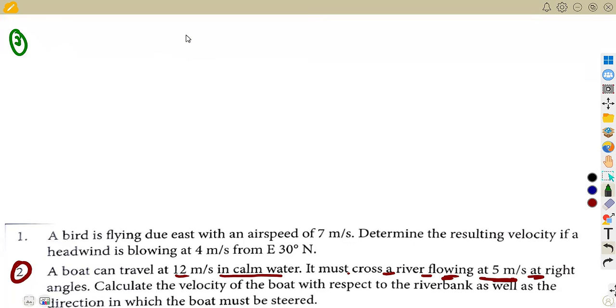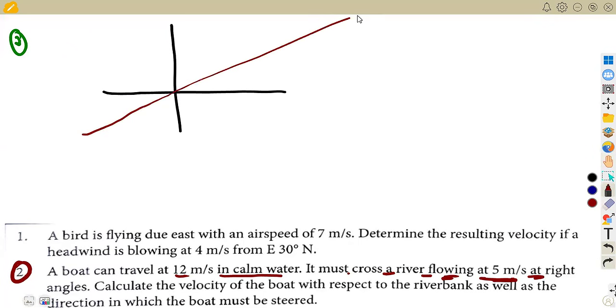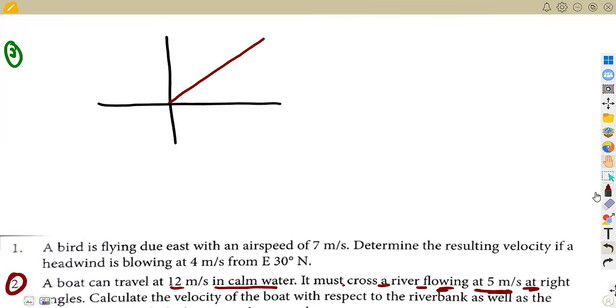We've got our Cartesian plane. Like I said, that's the most important part we have in the first place. That's our Cartesian plane here. All right, so we've got something of this nature. So the boat is moving calmly, that is in still condition. Like I said, still conditions are just presented like this. So you can just take it from this point this way. That's it, something of this nature, okay?